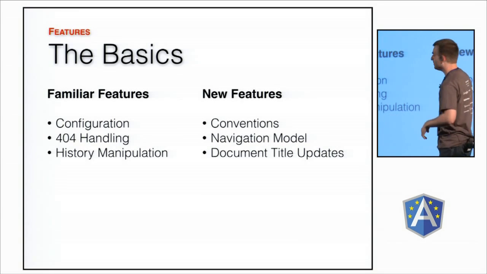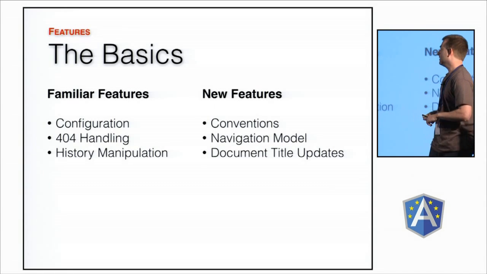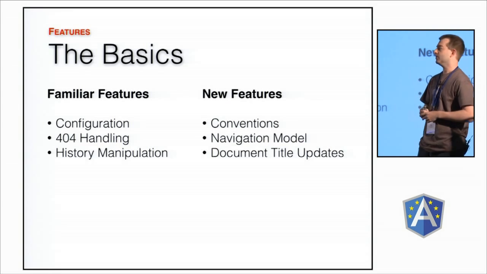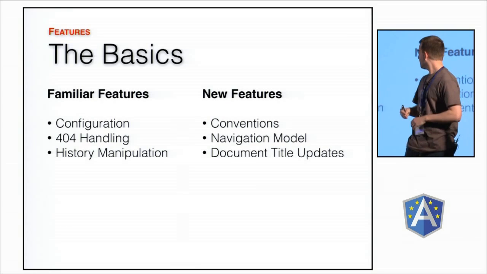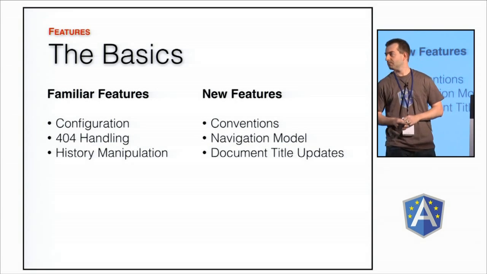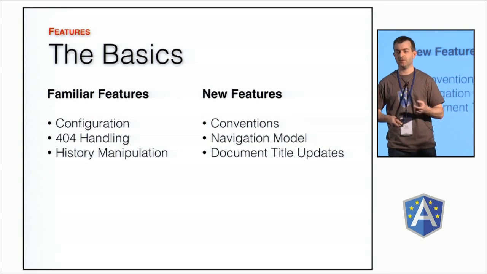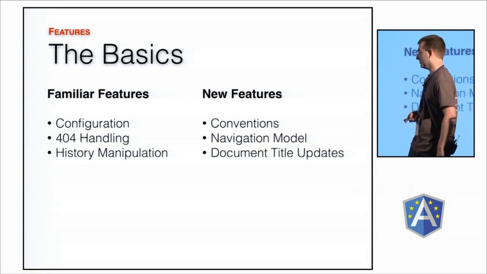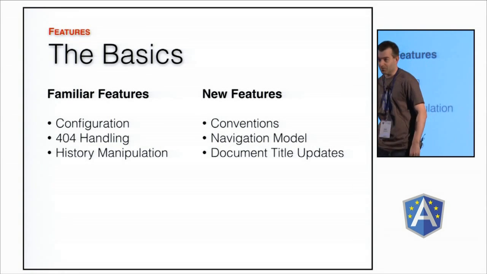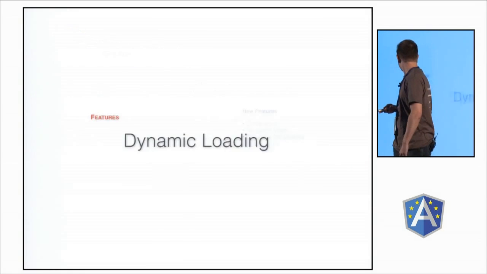And then there's a bunch of other small little features like updating the document title and hash change and push state, all the kind of things that you would probably expect. So I think hopefully we've covered the basics. There's a lot more than that, but it's the basics. It's not the most interesting. So let's move on to some really new things that I think you'll be excited about. Some of these things you may have seen in other routers. Some of these things you may have been asking for a while. So let's get into the good stuff.